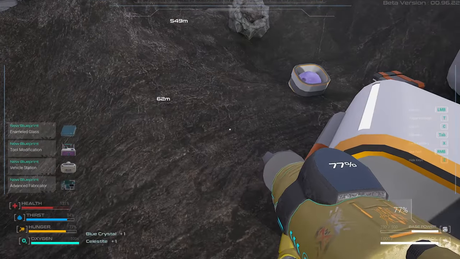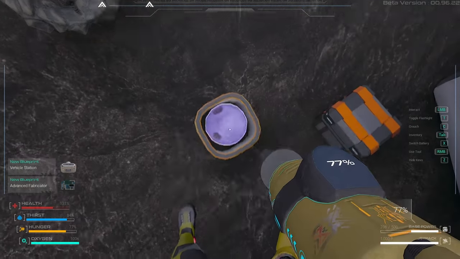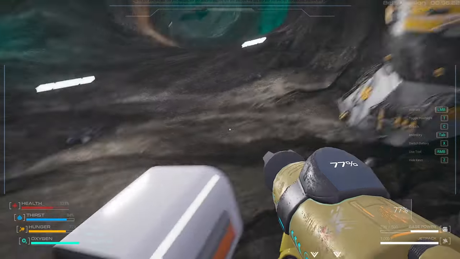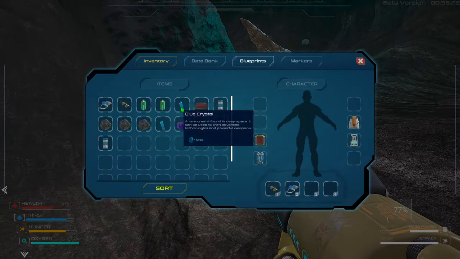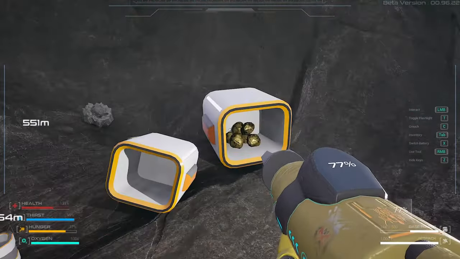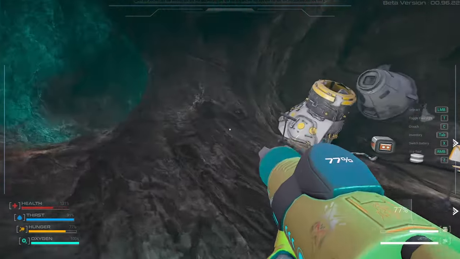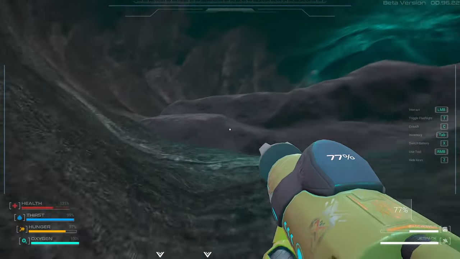So, vehicle station. Amazing. Advanced fabricator. Even more amazing. That one I don't think it despawns. Celestite, iron bar, and some water on us. Very good. Let's drink that. Sword. Oh my god, I want everything that's in here. The gold I can mine next to me, but these guys need them. That one as well.